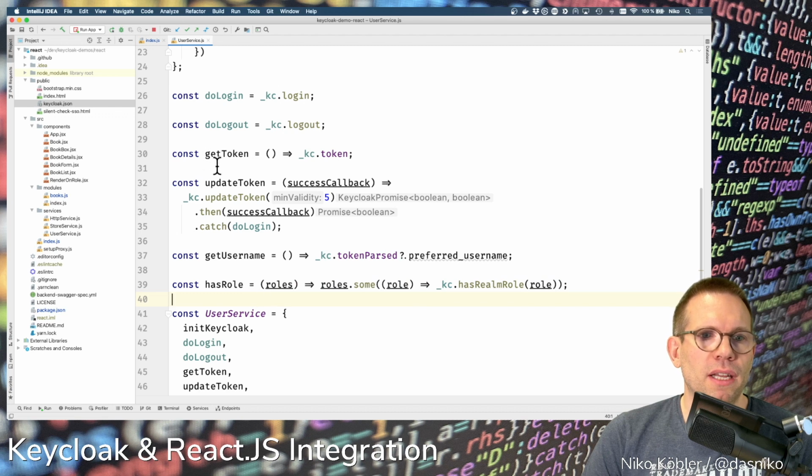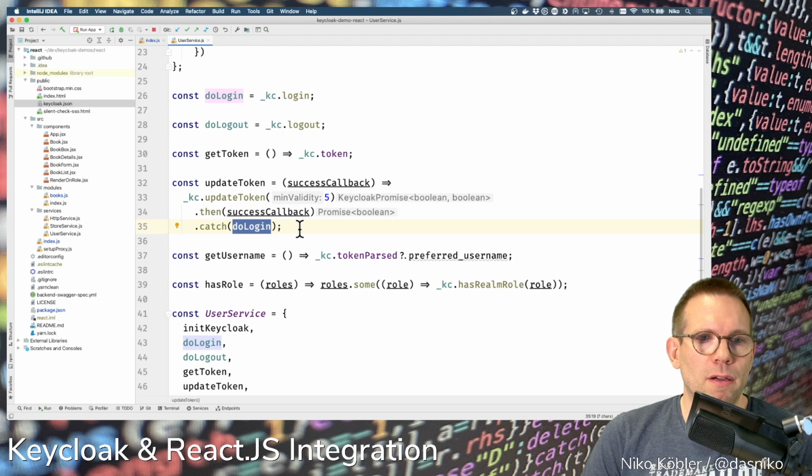And I have the get token and the update token function, to get the current access token, to check if the access token is still valid, and to check if we can renew and update the access token if it's no longer valid, or otherwise, if the token is no longer valid, we redirect to the login page.